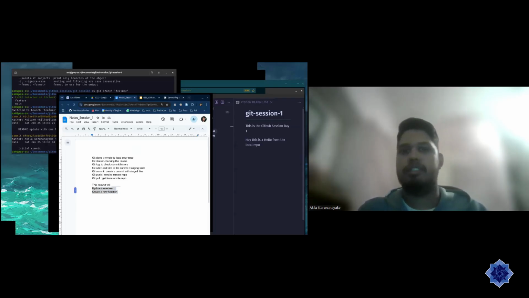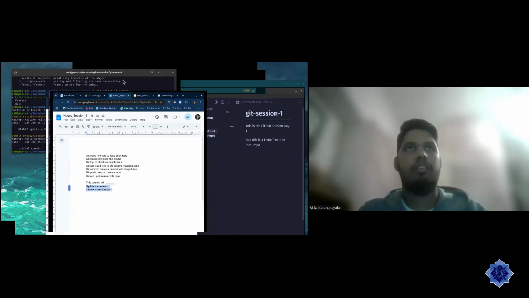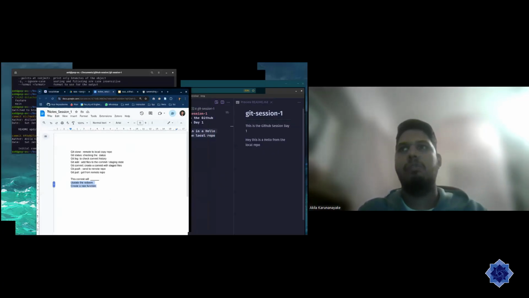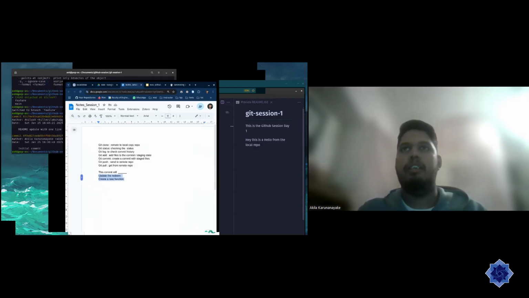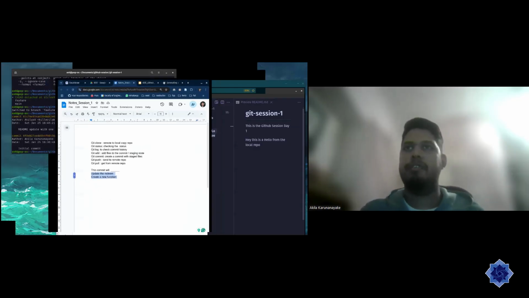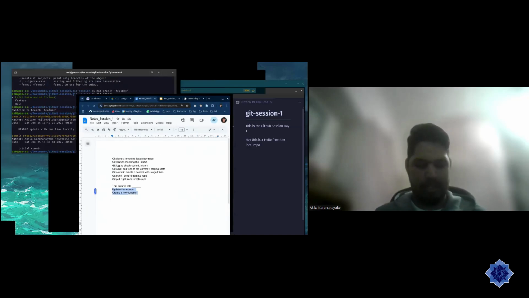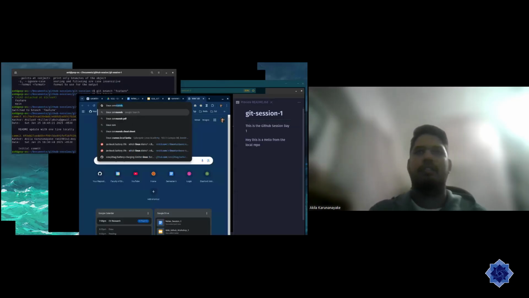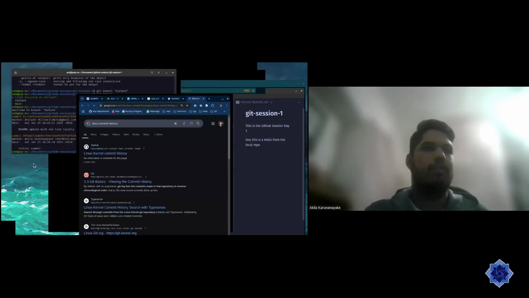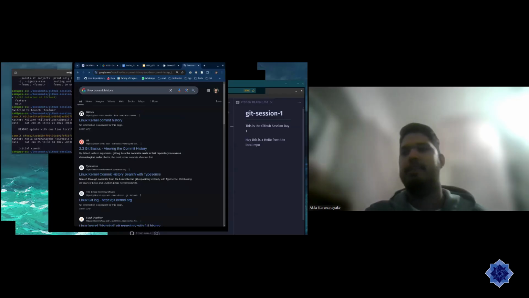Any other questions? Also, something fun to check out, if you are interested, is the Linux commit history. As I said, it's free and open source. You can see everything there.